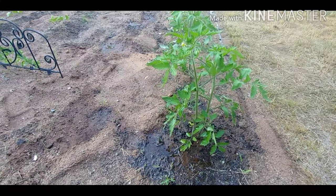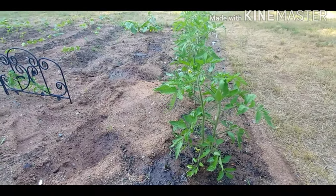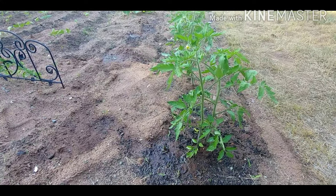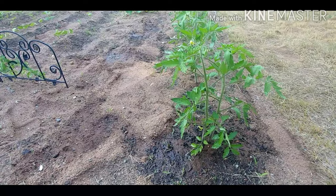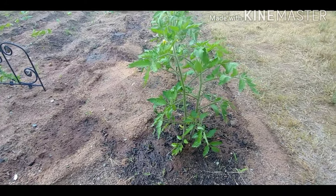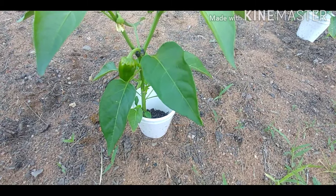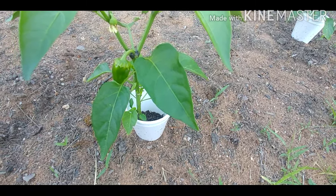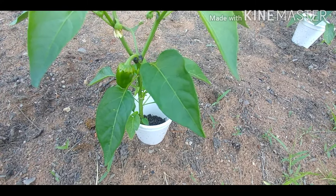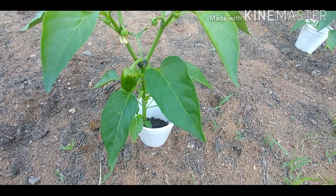This is my first year for a vegetable garden. I don't have the best soil, as you can see, and we've got plans to amend my little garden this fall. I did amend it with 5 bags of cow manure before I planted, but I think my tomatoes are looking good. And I think my peppers are looking good. I need to take the styrofoam cups off them. I use those to protect them from cutworms because I was having a problem with cutworms and my radishes.